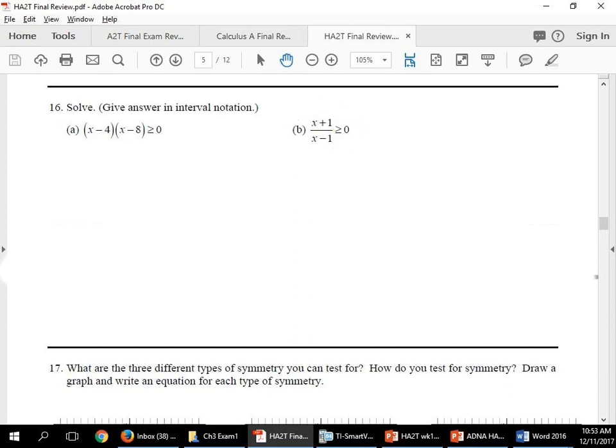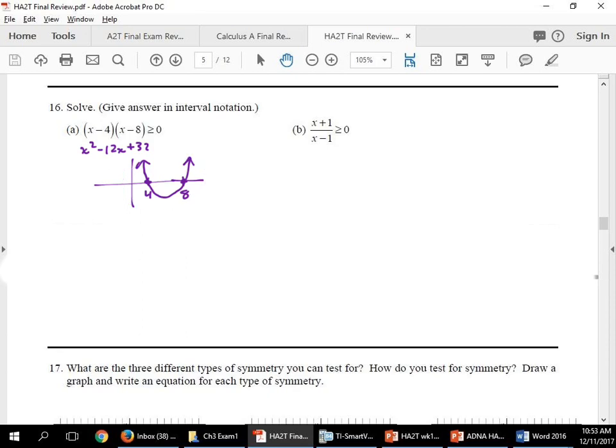So I'm going to do this first one really fast because it is relatively simple. Okay, what are our x-intercepts for this one? It looks like 4 and 8. Okay, now does my function go like this or does it go like this? The smiley face? How do we know it goes up? Because it's a positive. Like if I multiply this out, it's going to be x squared minus, what would that be, 12x plus 32. Look, the leading coefficient is positive. So because the leading coefficient is positive, I know we go up.